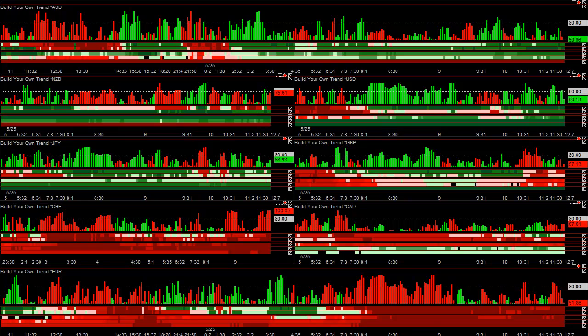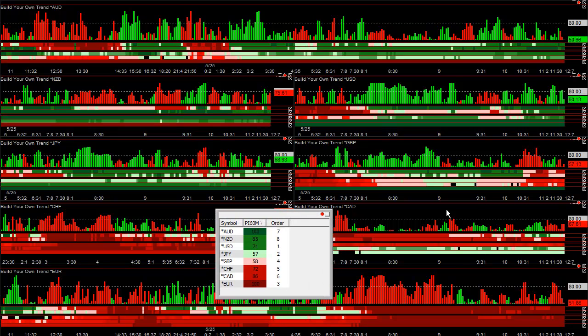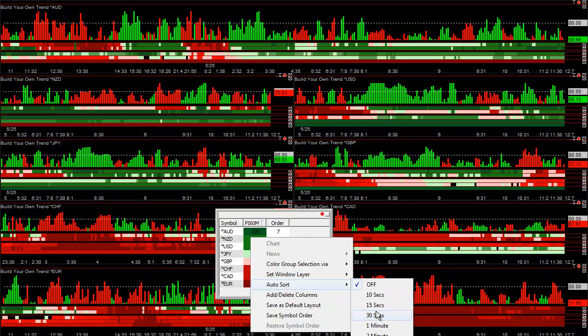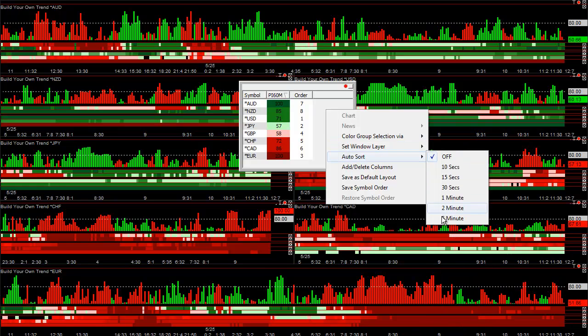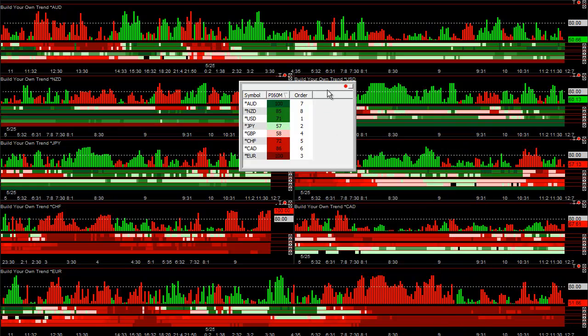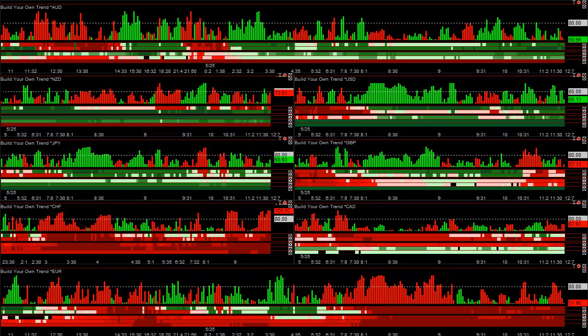Instantaneous. The reason we did this is a lot of our tools, the range charts, tick charts, the currency meter use live-only data. In the past, we had the ability to link quote sheets and hot lists to charts, but if you did it on any kind of a tick chart or live-only chart, you would lose all the signals and it would re-download the data every time this resorted. Now, you can also right-click on here and have it auto-sort every 10 seconds, 15, 30, minute, 2 minute, and 5 minute. And it's just instantaneous because it's actually just moving a chart from layer 20 that's hidden to layer 10 that's visible and putting them in the order of the quote sheet or hot list.